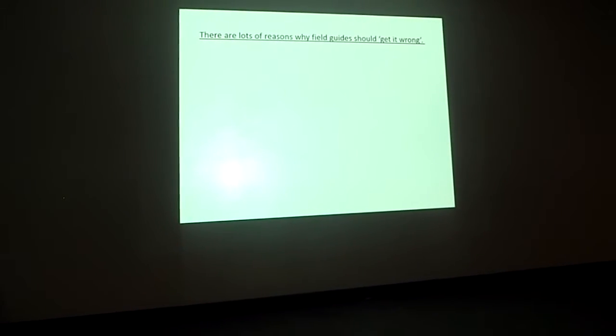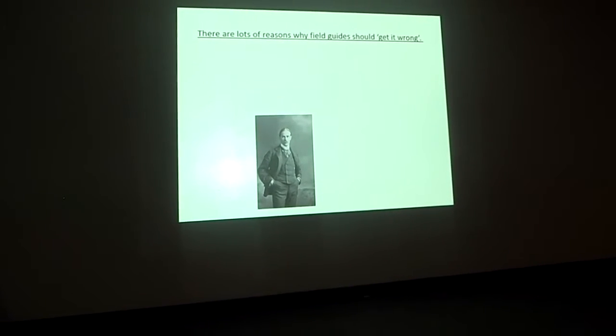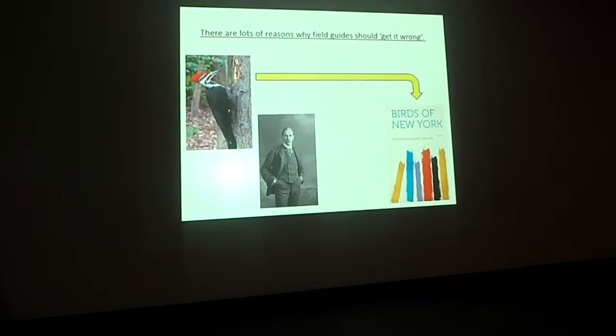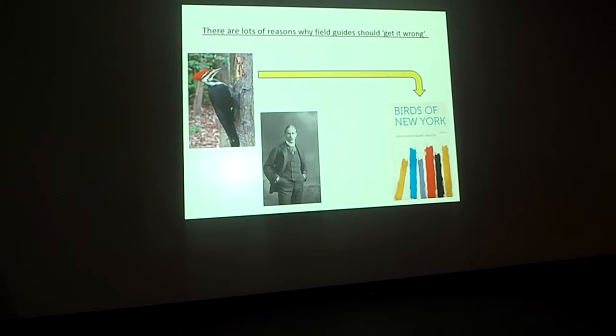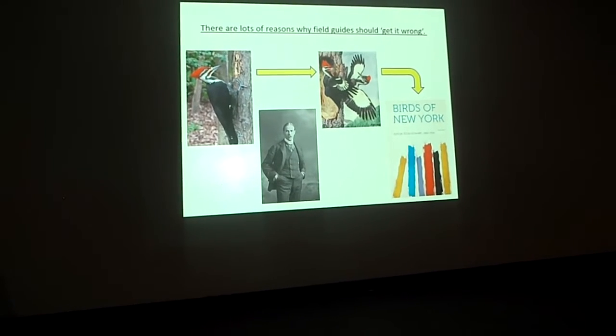So let's think about what has to happen. Here we have this ornithologist, Louis Agassiz Fuertes, I hope I'm pronouncing this correctly. He sees this woodpecker, and he wants to get it into Birds of New York. But of course, it's not a photo that's in Birds of New York. It's a painting. So it's a duplication of a painting that has to go into Birds of New York.